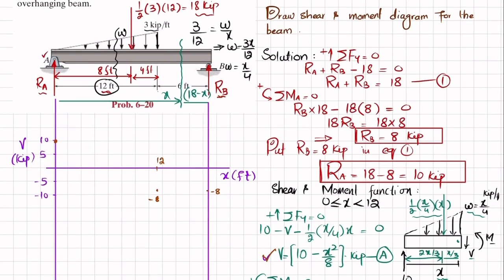Now you can see that this triangular load is downward, and this is a first degree line. So the shear force will be a second degree curve, and the slope will be decreasing. It will be like this. Then moving from 12 feet to the end, there is no other load, so the shear force will remain the same. And at point B we have RB, which is upward, plus 8. So this will be your shear force diagram.